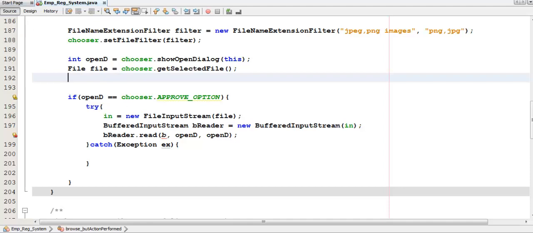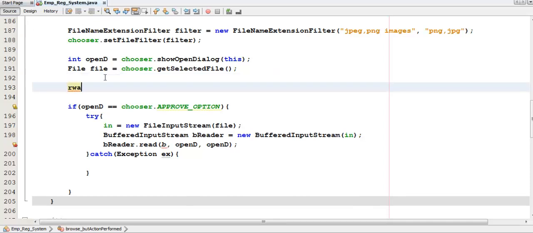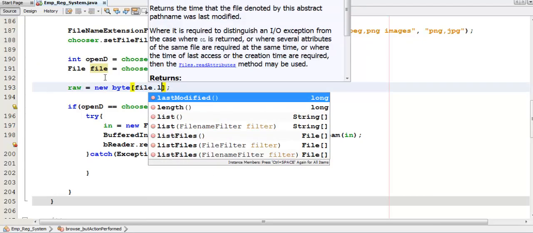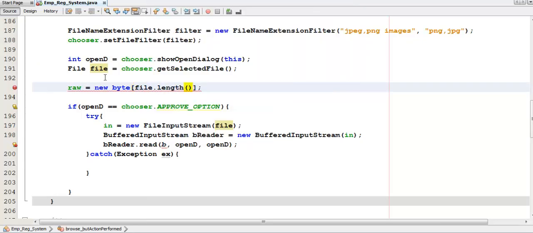I'll say raw equals new byte. Then I only have to give it size. The size now would be file.length. It is still having a wavy red line, but check something out here.